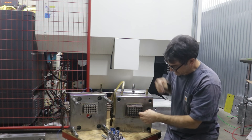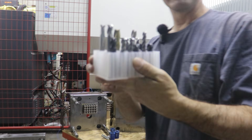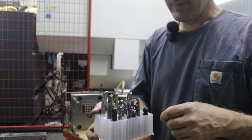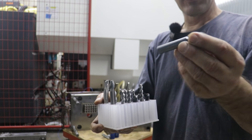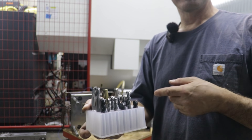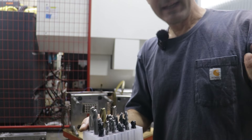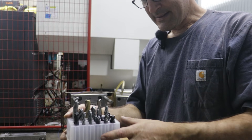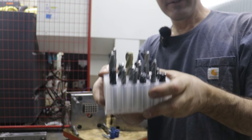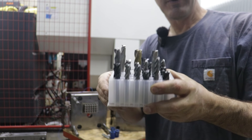The product this mold makes is pretty interesting — it's a tray. Let me zoom in. This tray I currently use in the shop for holding end mills. After you use an end mill and lose the original container, this is a good way to organize your still-good end mills in a nice tray. These trays can also be used for pencils, markers, storing tiny objects like beads, or even custom-mixed model paint stored in the 24 wells molded into the tray.